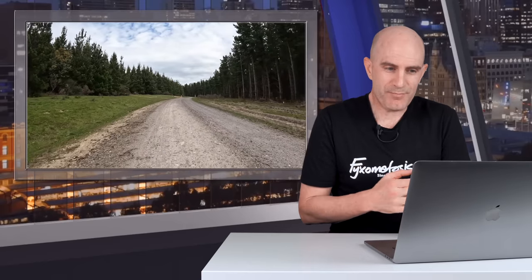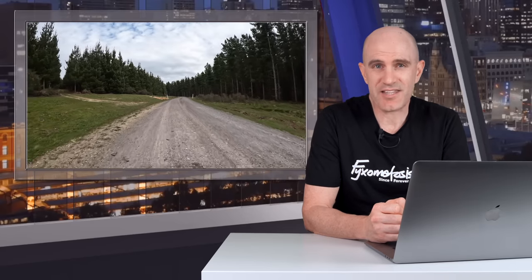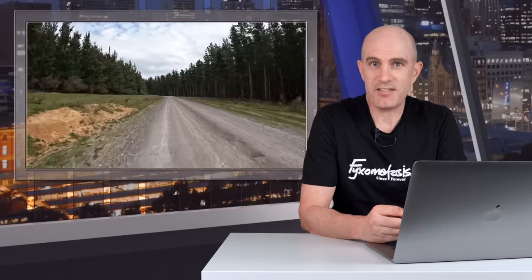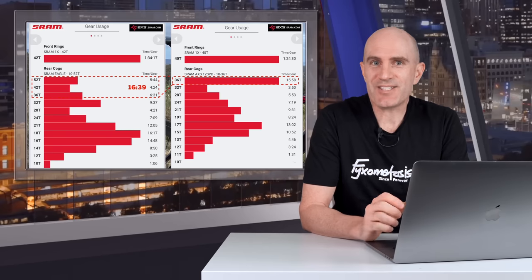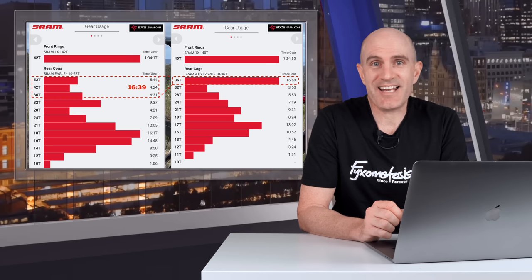The 40 on the front and 36 on the back just wasn't enough gears for me. The test ride I did on Von's bike was exactly the same course as I did the day before on my bike — same distance, same effort — and here are the stats. The stats on the right are from Von's bike, and you can see I spent way too much time in the 36. Over on the left, the time spent above 36 was kind of evenly shared with all the other gears I had above 36. Of course, you don't need SRAM AXS Web to tell you you need more gears — you can feel that pretty quick — but I thought that was quite interesting seeing it in the stats.